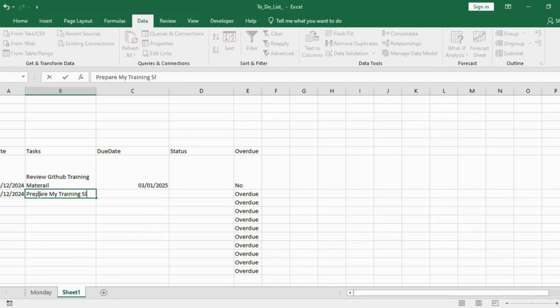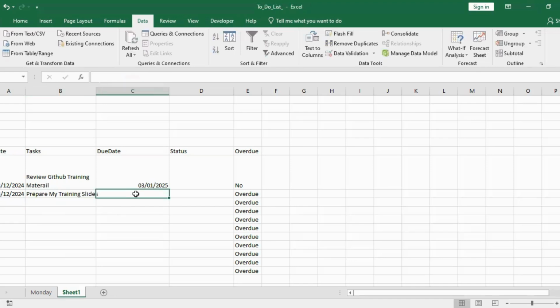I am reviewing the material from others and not necessarily copying. Okay, and this is not something that should take me a long time because I have already reviewed, so I can even use a day to prepare the slides. Okay, so since we have not yet reached the 4th of January, as you can see, the status has changed.